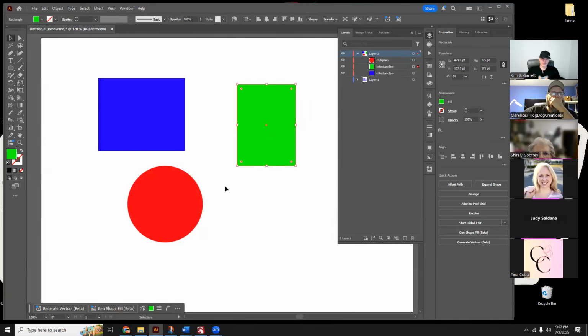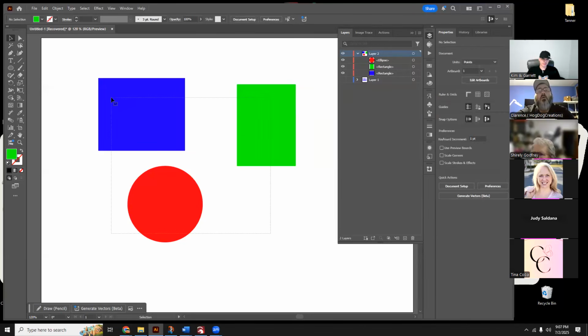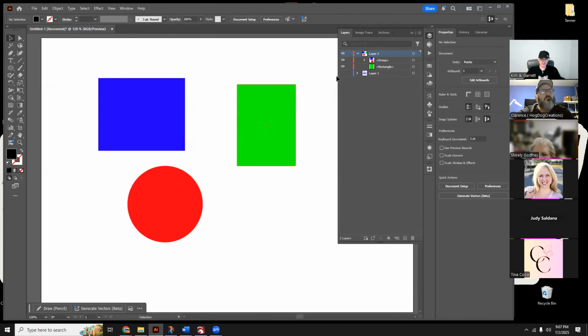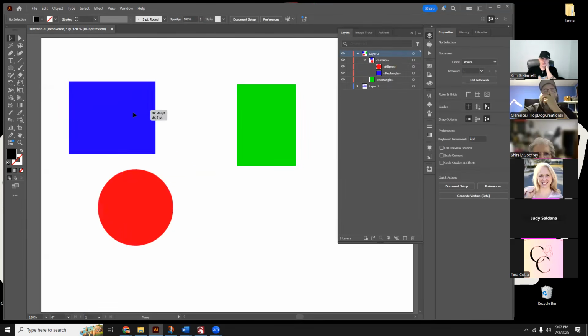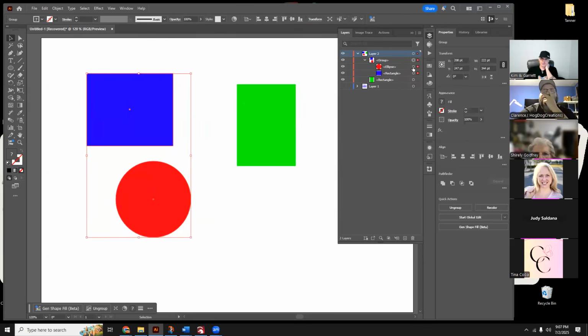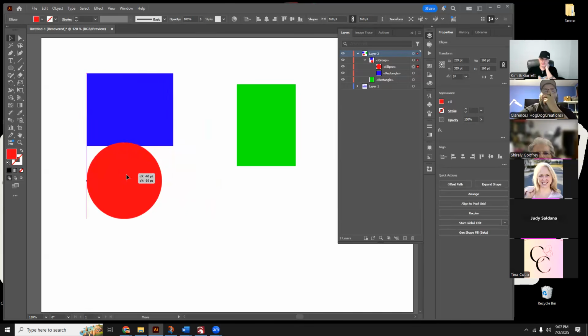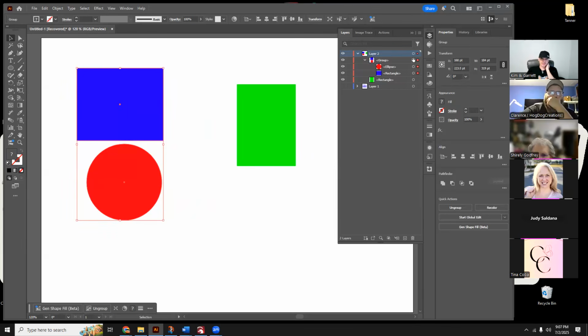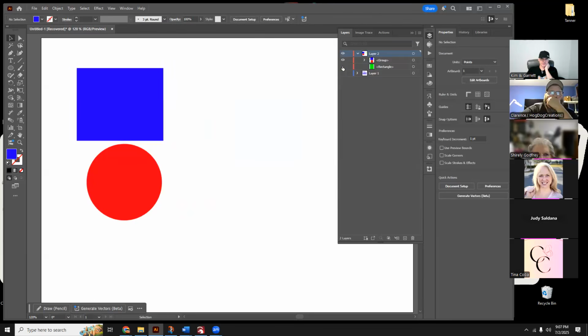So these are all currently on the same layer, right? Over here we see Layer 2. All these objects are on the same layer. And we'll just group these two. Control G. Now over here in the layers, it actually created a sub layer. If you use a selection tool, you can grab all of these. Or if you come over here into your layers panel, you can select just the circle and move it, or just the square. So it acts as a sub layer, and you can hide it as a group, bring it back as a group.